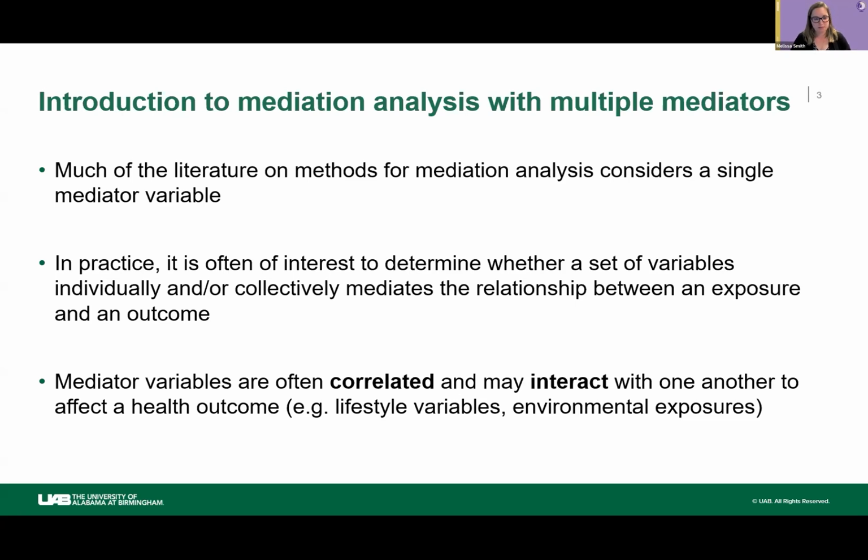So a couple examples here of types of mediator variables in which there might be correlation or interaction are lifestyle variables, so looking at diet, physical activity, smoking altogether, as well as environmental exposures, so looking at pollutants that maybe all arise from a similar source. And so these are two settings in which you might have mediators that are correlated and interacting with one another.